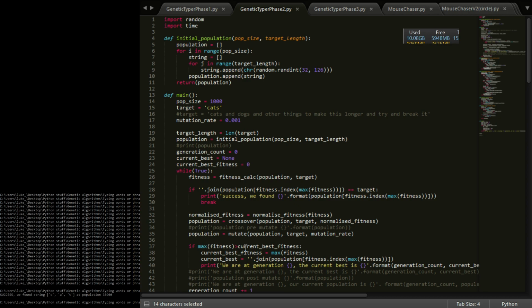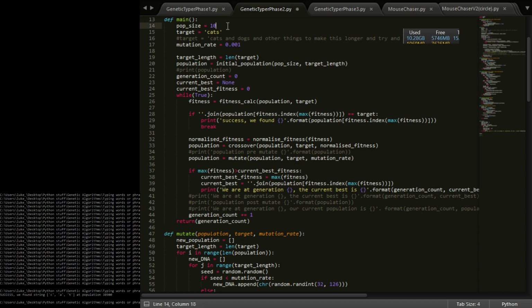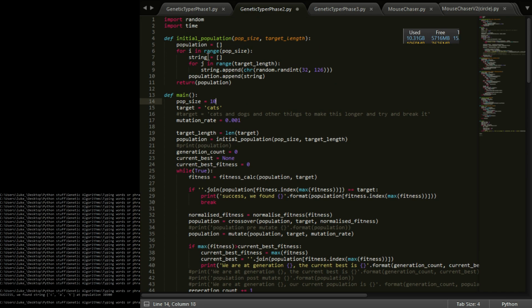So that's the next step of genetic algorithms. You score your population, you've then got to generate the next one, then you repeat. Now when you do that, you might notice, say if we start with a population of 10, you might notice patterns. You might notice that, say, you're getting the same letters over and over even though they're wrong, because it's got no other letters to choose from. So if we've got 95 characters to choose from, but we've only got a population size of 10, we're going to be missing a lot of letters.